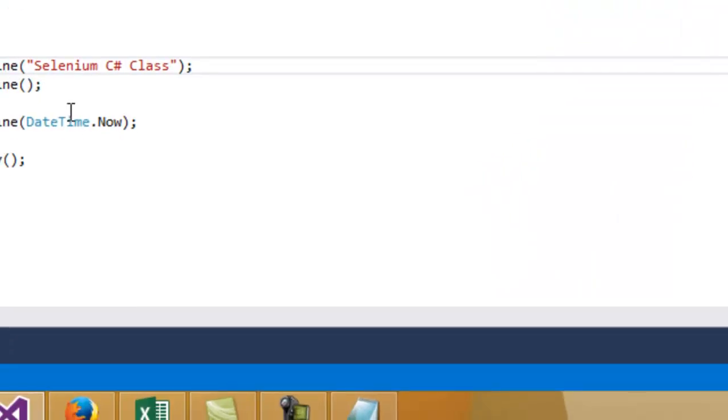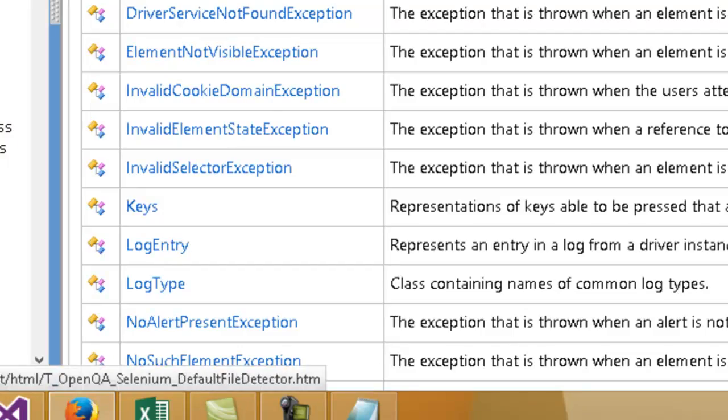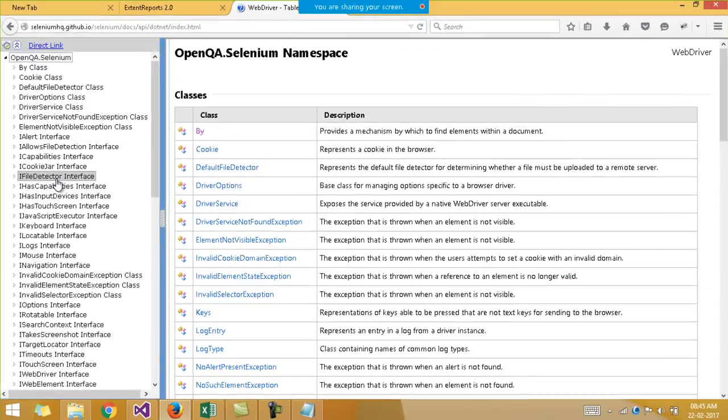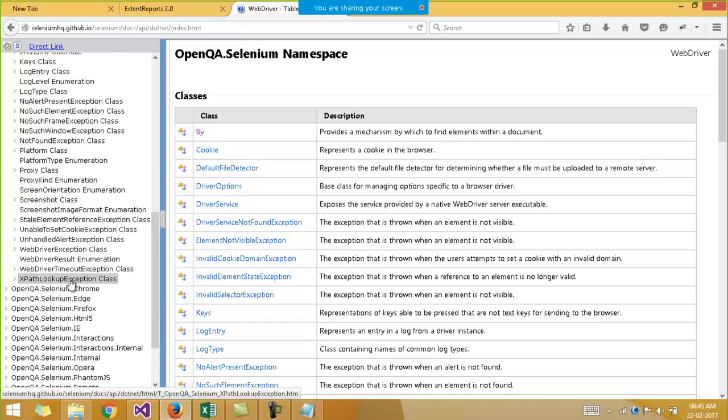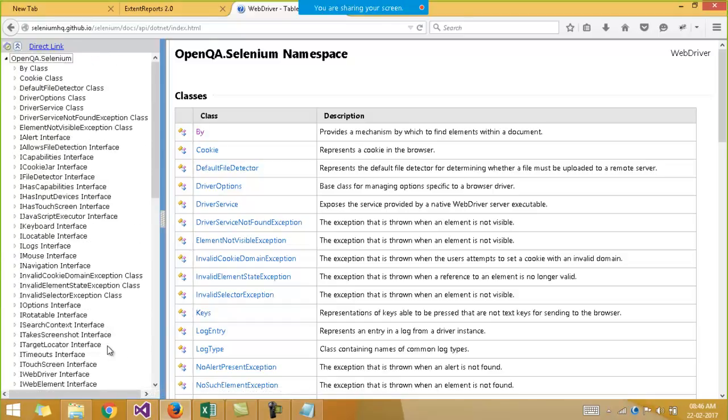Now if you can extract this date very easily by just using this simple internal feature in C Sharp, that is DateTime, then similarly in Selenium also there's no rocket science. It's not that you have to learn everything over here. This is the complete documentation for Selenium in C Sharp. We will not be learning everything, and it's not necessary to learn each and every class file over here. Only the main important things that will actually be required by you in your project will be covered. It's not compulsory to learn every one of these classes.